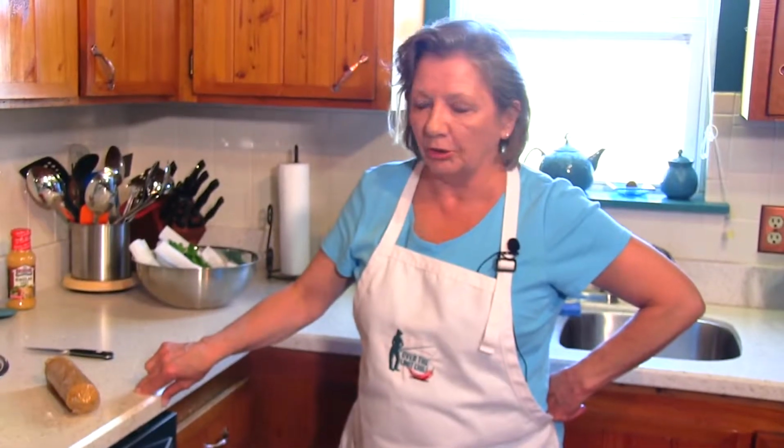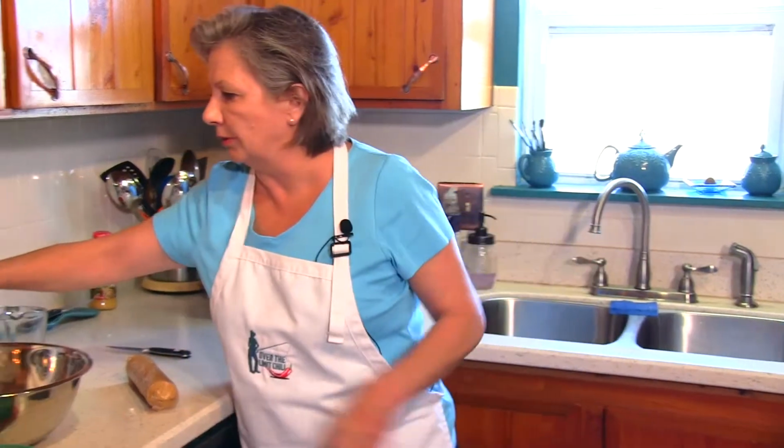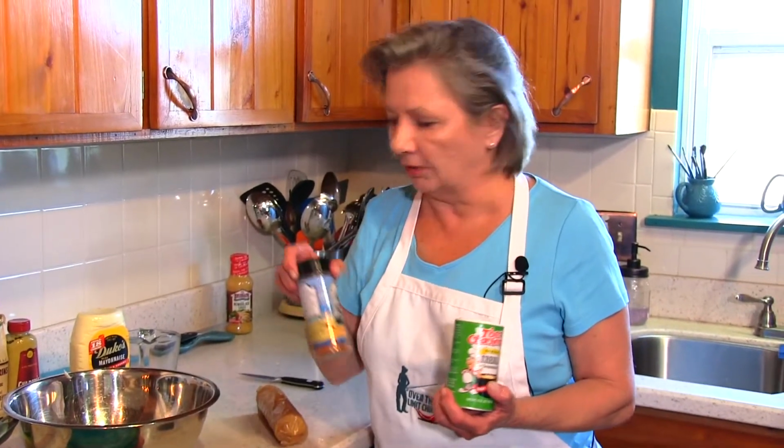The next thing I'm going to do is mix up a little bit of mayonnaise and mustard, Worcestershire, hot sauce, a little Creole seasoning. All the recipes call for Old Bay. I'm a little tired of Old Bay, and I find these 2 seasonings add a nice flavor.